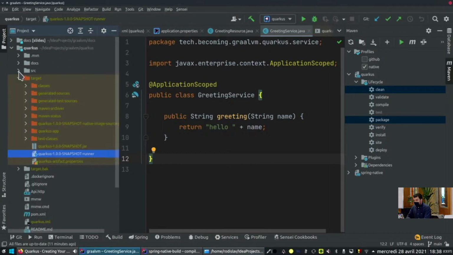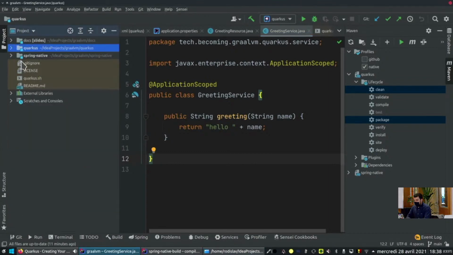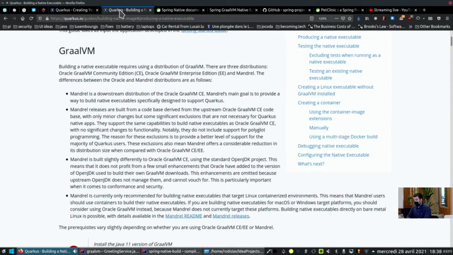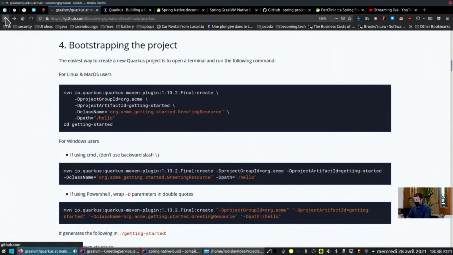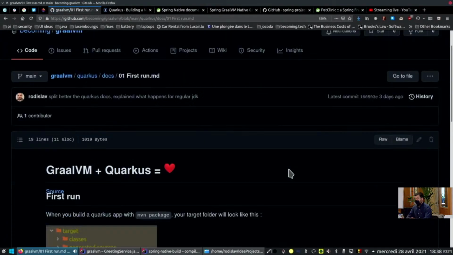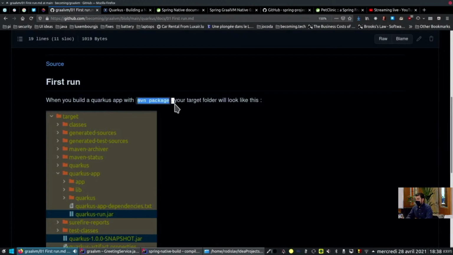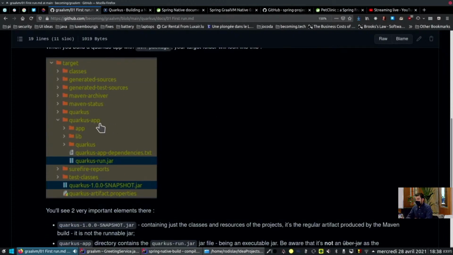So now what we'll do, we'll compare this build of Quarkus with Spring Native. Before going to that, we are going to see some of the key elements. So whenever you are doing a first Maven package or clean package, what you'll notice, you'll have a folder called quarkus-app, and this will be the folder where Quarkus is going to build all your dependencies. So the moment when you develop, what will happen? Quarkus is going to build only your Quarkus jar and only your app, and the libs will stay the same. That will speed up your compilation process very, very much.